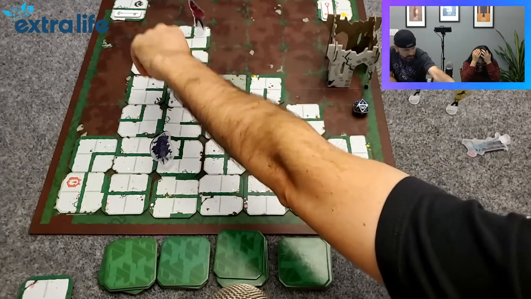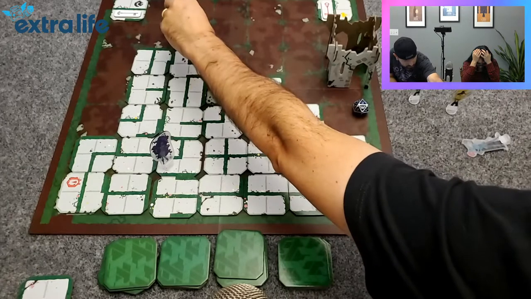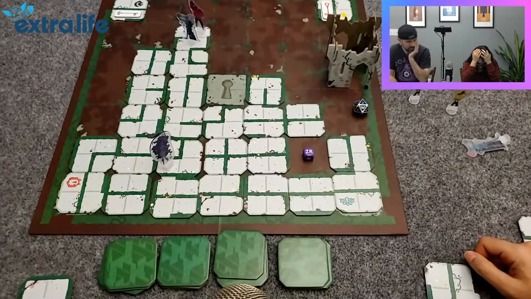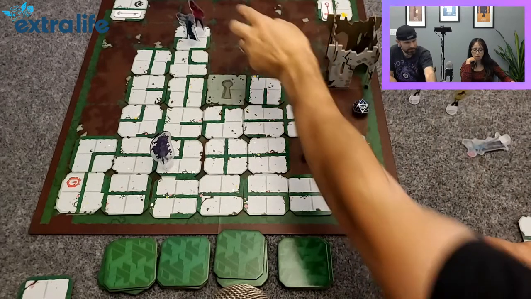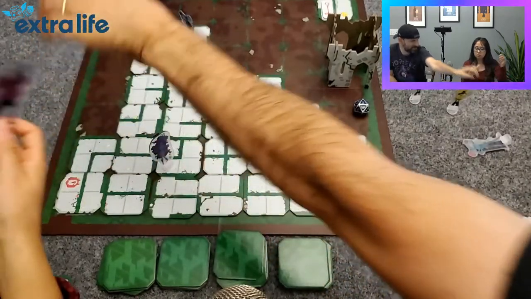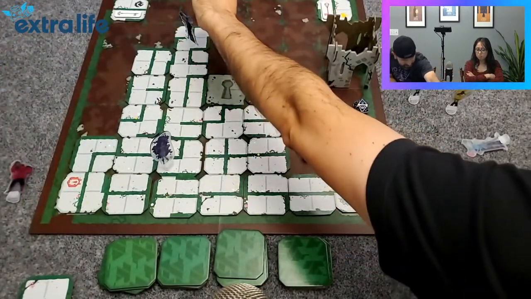And then he gets to go two spots. One, two. Hola! How are you doing? But where are you? I'm a zombie? You're a zombie now. Oh, I know! Estas un zombie apocalypse. Apocalipto de zombie. Now what?